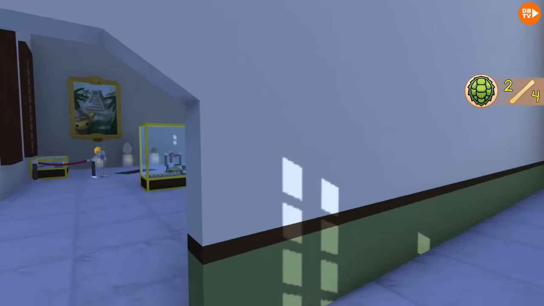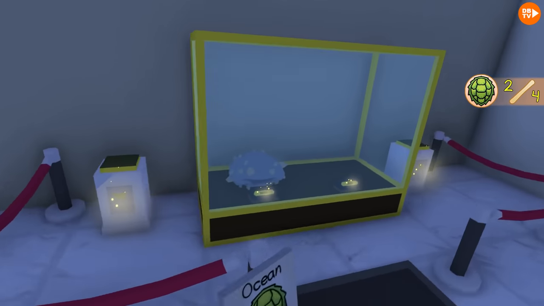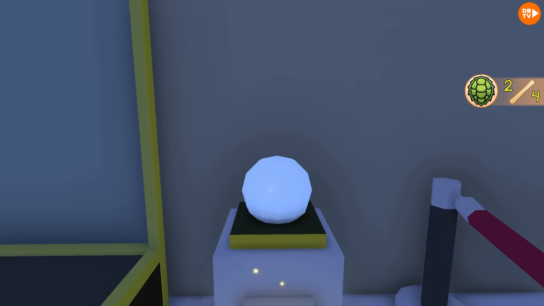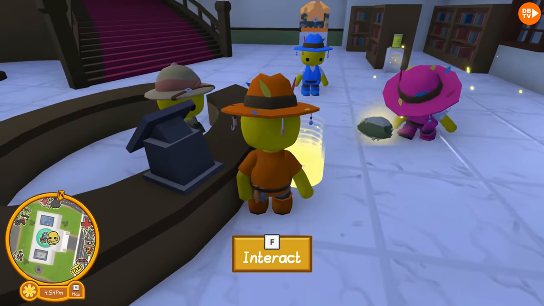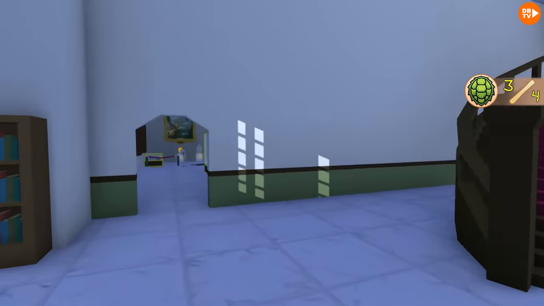Yes, we got 2 out of 4, guys. Oh my God. Wait, let's see where it is. It's here. A beautiful glistening pearl. Nice. Okay, can I put it in? I wanna do it. Yeah, sure. Okay. You found an artifact. Yes, that's 3 out of 4, guys.